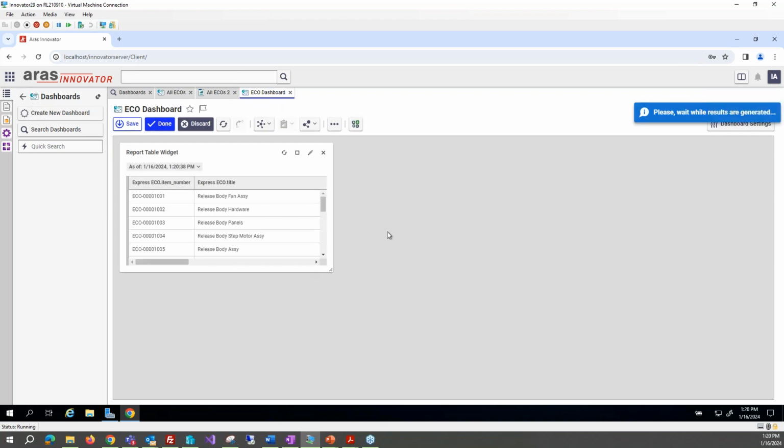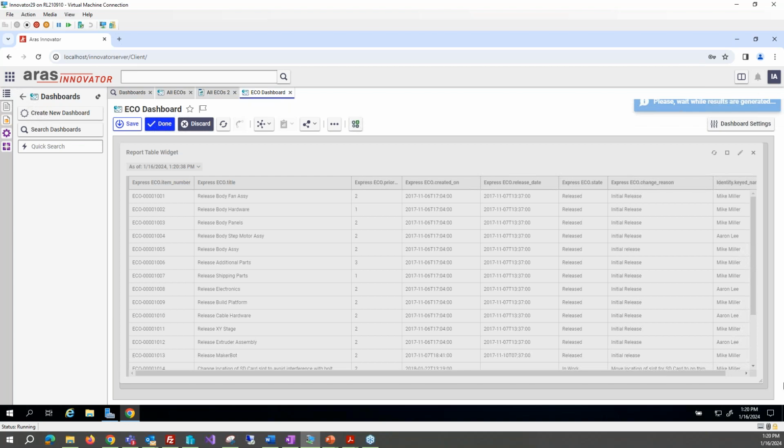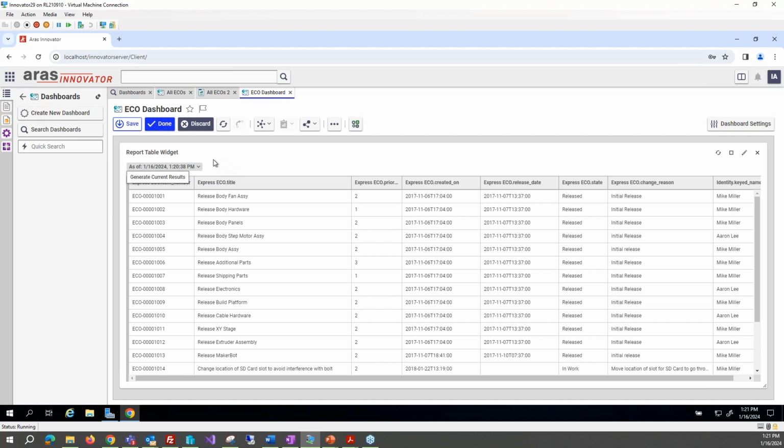And then another thing to note, whenever a report is specifically generated, it's going to display the data of that specific time when I click that button. So January 16th, 2024, we know that this report was run at 1:20. If this data is out of date, I can go ahead and click on this button here and generate more current results to make sure that we're as up to date as we can with our report.